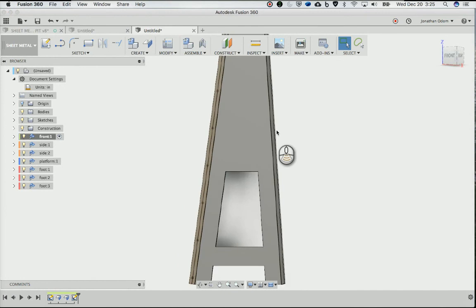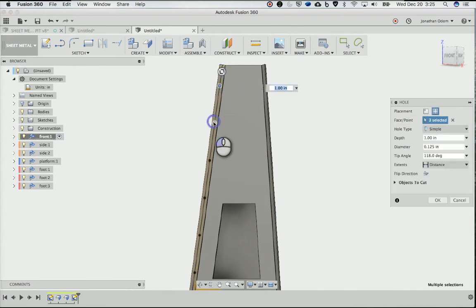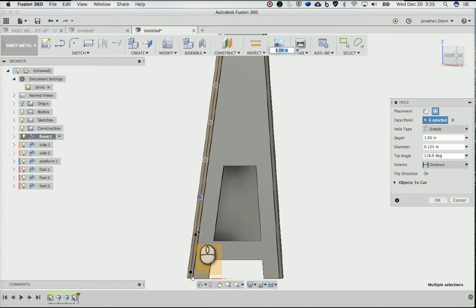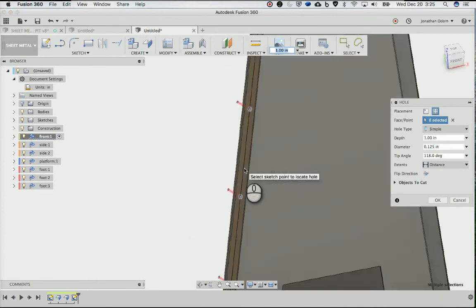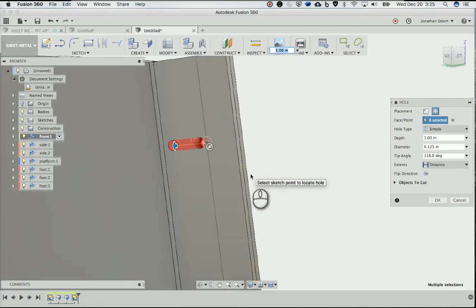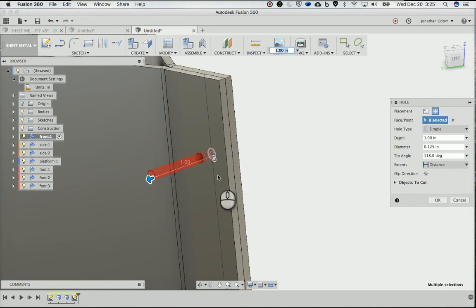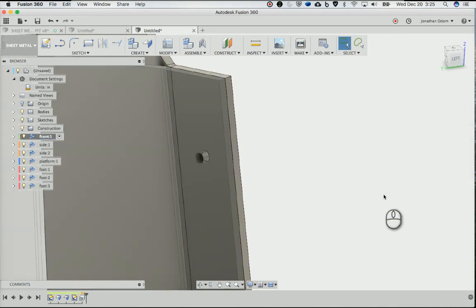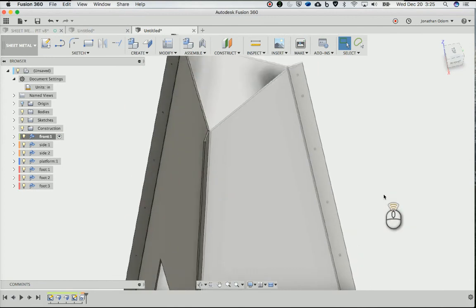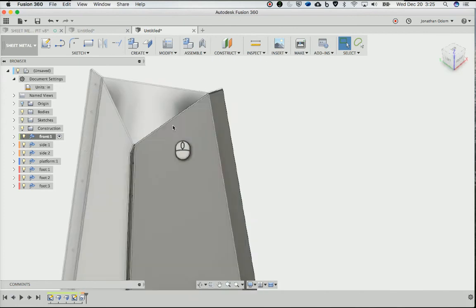Okay, stop the sketch, and I'm going to create hole, and I'm going to do from sketch multiple. I'll pick all of these points that I just made. And the diameter, you can see here I've already got it at 1.25. Depending on how you're fabricating this, you might want to make that a little bigger depending on your tolerance. And I'm going by 1 inch here because it's just going to go through everything, right? So that's the depth. Click OK. And then you'll see that this one got it, and so did this one, right? This one over here.